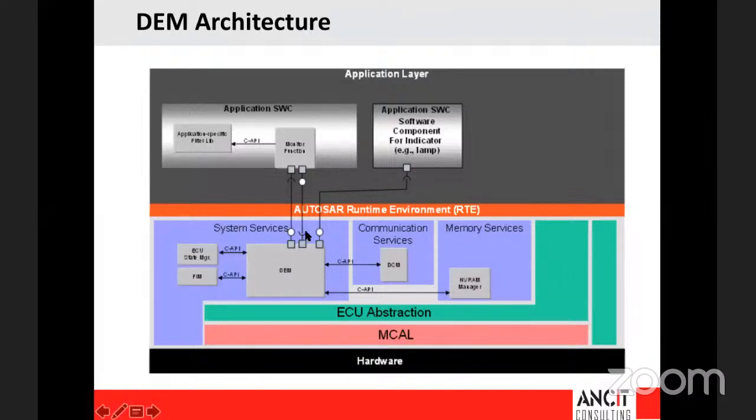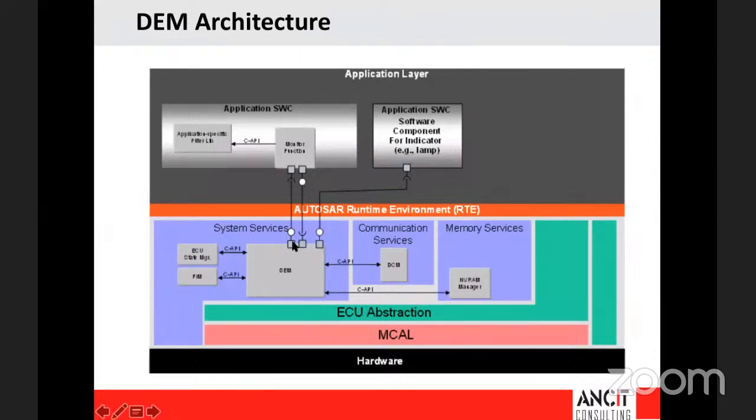So that is why I put the client side here and you have the server here. So the server will pick up this request. The application monitor will pick up the request, and what it does is actually go and check the status of the sensor and give the status information to the DEM module. So this is a client server request. Now, like I mentioned earlier, the request need not always be triggered by the DEM module. It can also be triggered by the application software component.